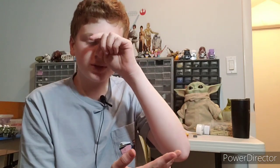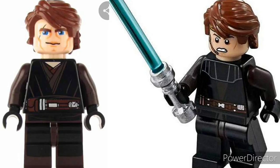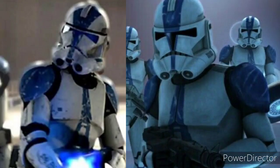So I'm going to be explaining why the Firestar Trooper looks the way it does. With the new Mace Windu and Anakin, and I'm trying to think of a few examples, but they're blanking on me, what they're doing is mixing the Clone Wars and the movies together to give it a feel. The face is a bit more movie-esque, but the torso is still going to feel like the Clone Wars. You'll see what I'm talking about, because they tried to mix the movie version and the Clone Wars version together.